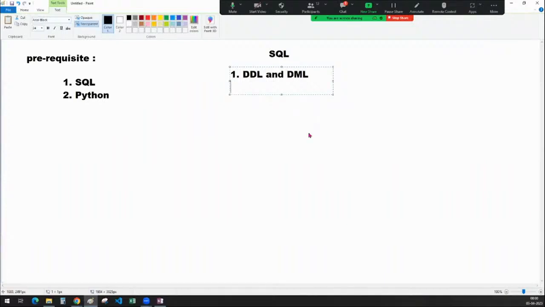After that, learn aggregate functions. One more thing is ranking functions.